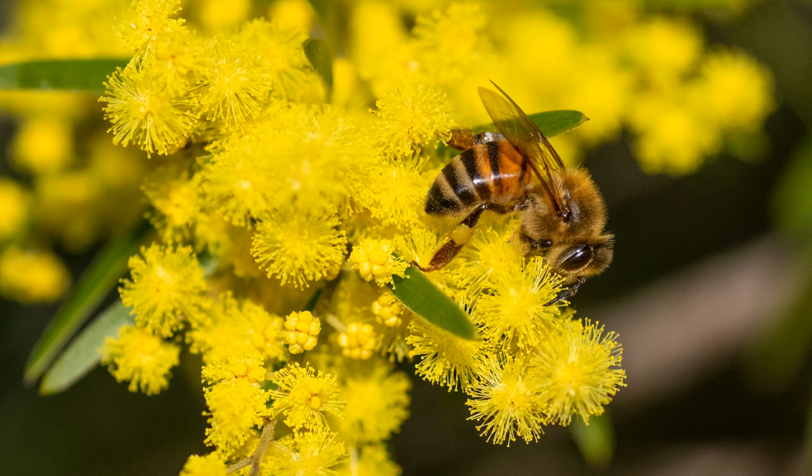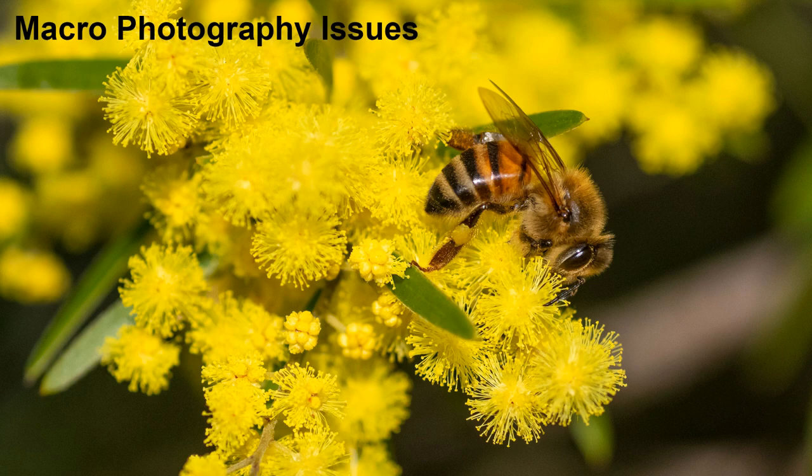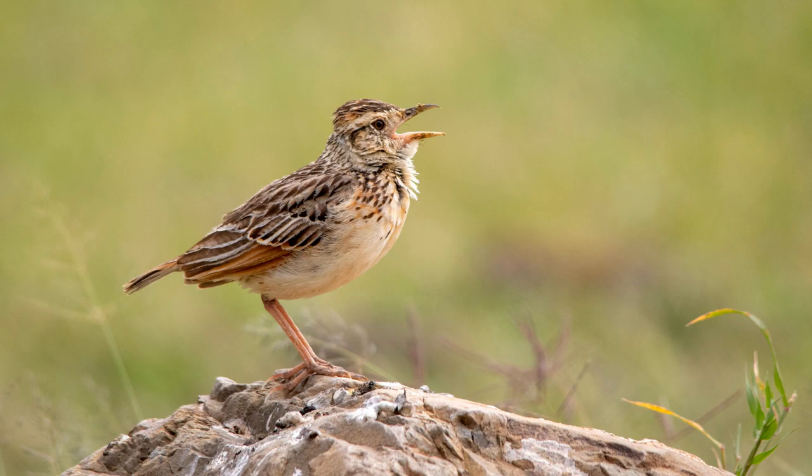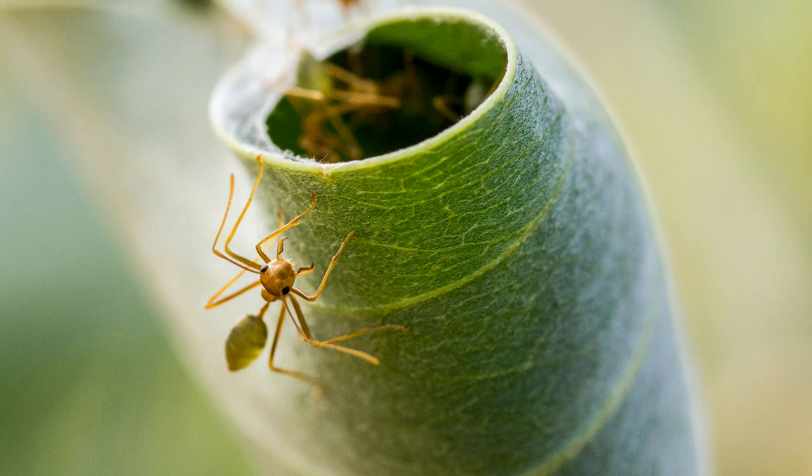There are two main issues you always need to deal with when working with macro photography. One of them is camera shake. If you're this close to such a tiny subject, it only takes the tiniest amount of camera movement to ruin the photo, so you really have two choices: use a tripod or a super fast shutter speed. The other issue is depth of field. The closer you get to the subject, the shallower the depth of field becomes. Once we get into macro territory, depth of field can become so tight that you can't even get a whole ant in focus — meaning your focus has to be absolutely precise, because if things are out by just a millimetre, you've lost your shot.